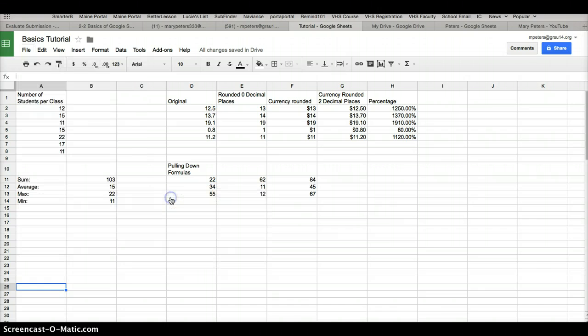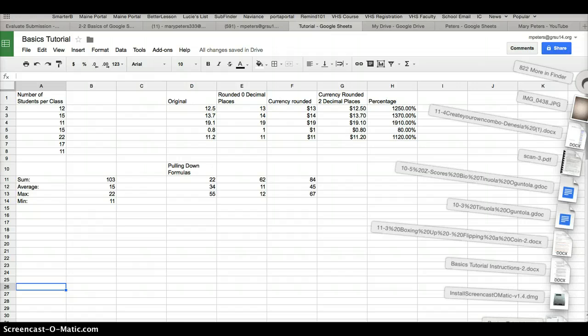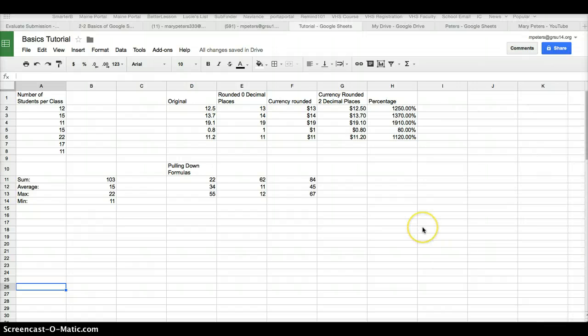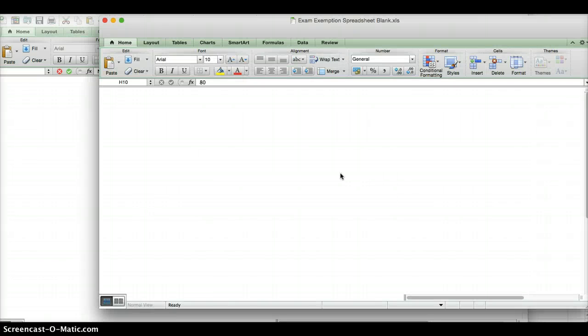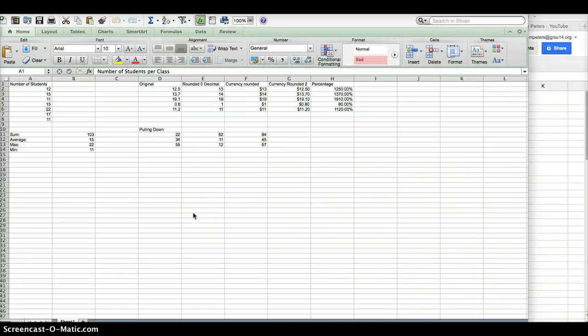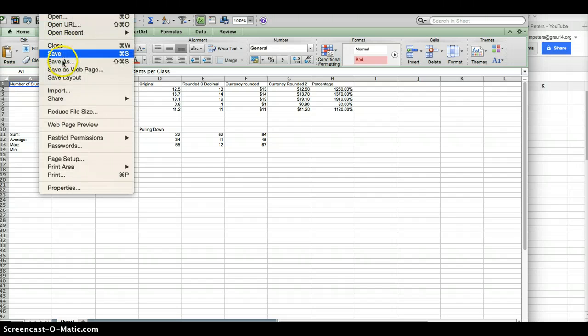So if you hit Excel, for me that just threw it into my downloads, and then I just went into downloads and I'm opening it now. So here it is, and then you're going to want to just save it.